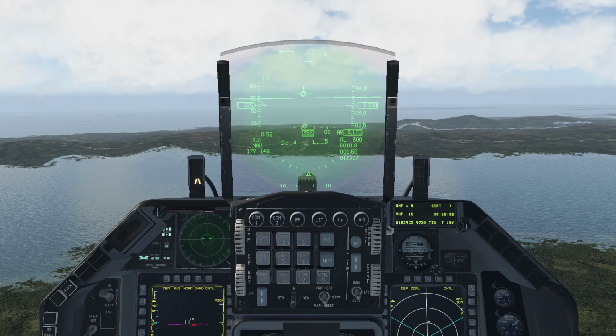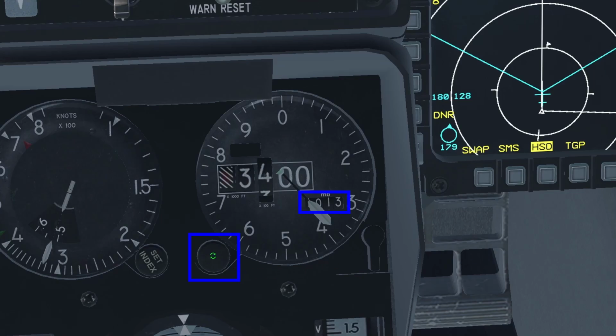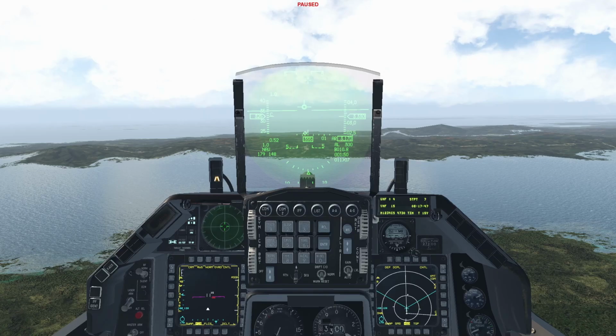Approach told me to continue flying the approach for runway 36. They also gave me the QNH information, which is 1011. I'm going to input that on my altimeter. With this information on board, I'm going to continue flying until I reach the bridge, and then I will maneuver the aircraft to line myself up with runway 36.